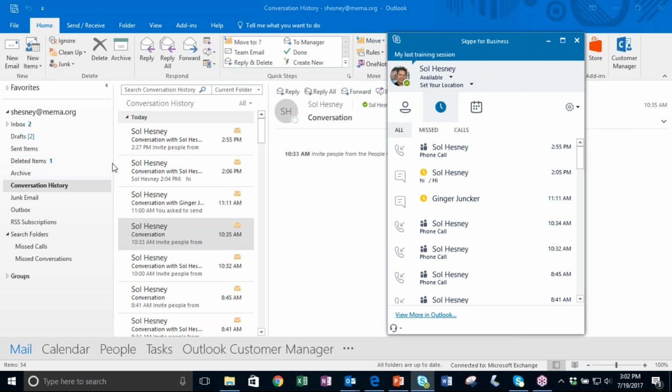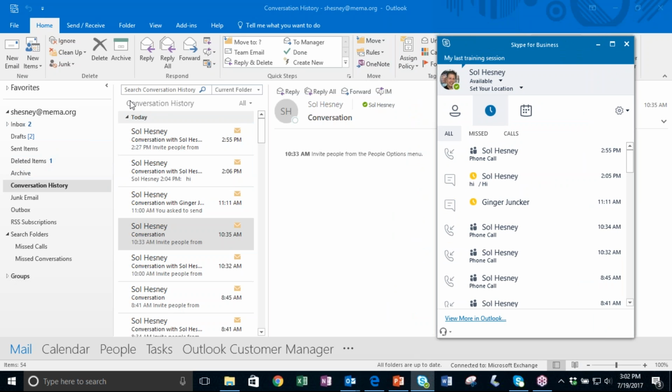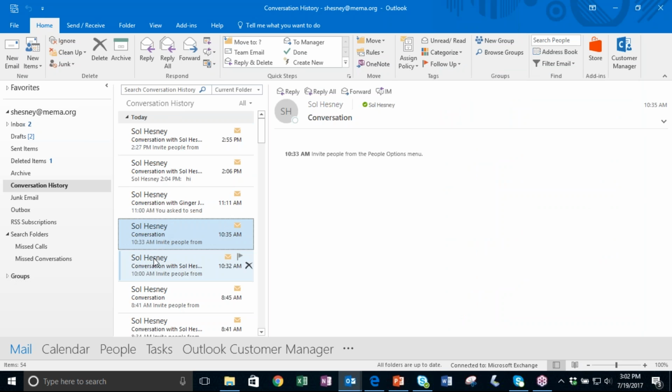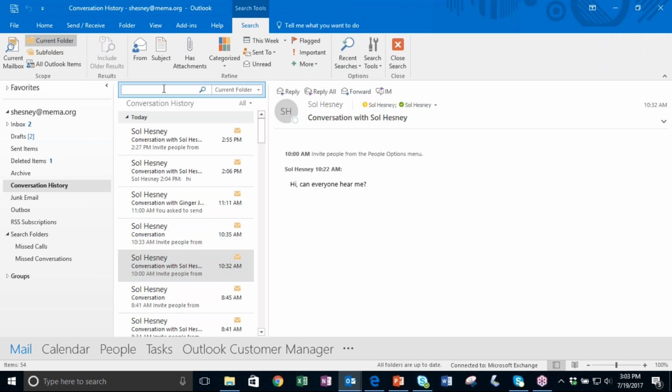If I'm looking for something in conversation history, I definitely like to look at Outlook because it's easier to work with Outlook in terms of finding information and looking at the IMs that I've had. And if somebody has put information in one of these IMs, I can find it in the conversation history folder by searching for it in the search bar in Outlook. So again, it's really very convenient if somebody has IM'd you something a week or two ago and you want to find something, you can find it right here in Outlook.